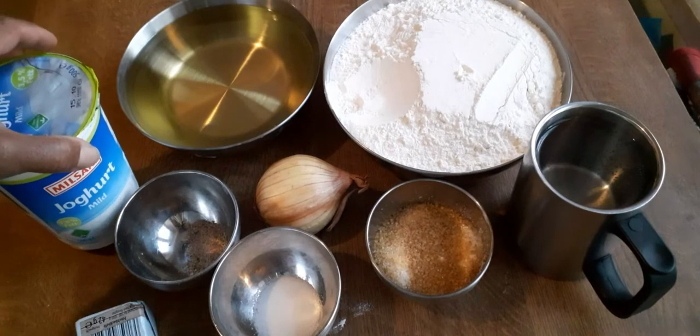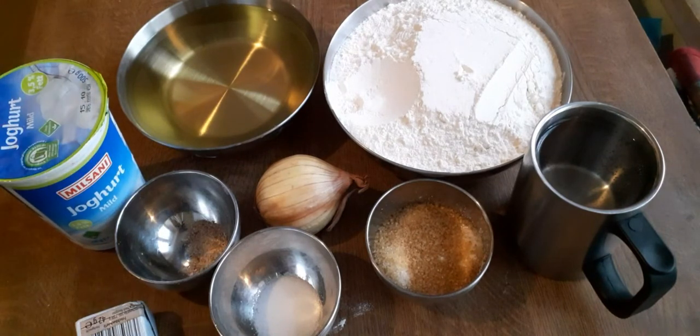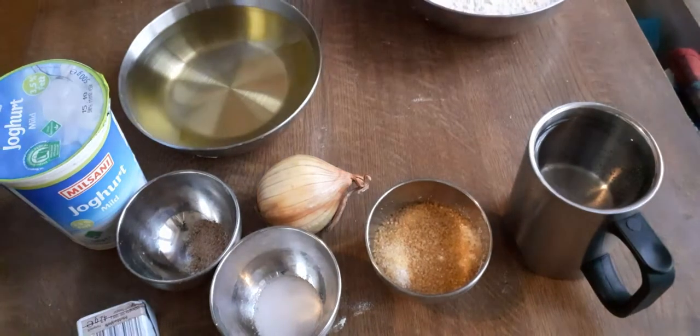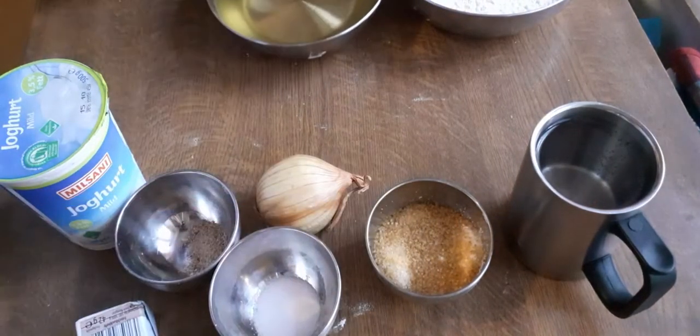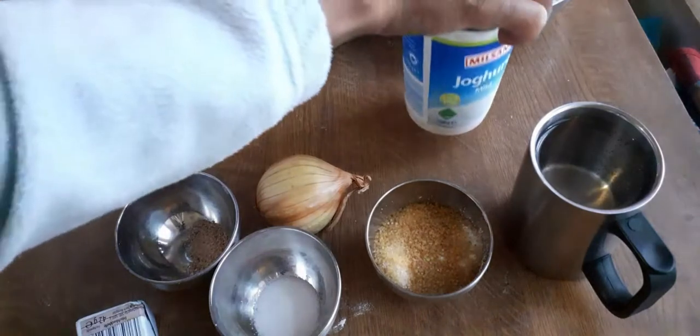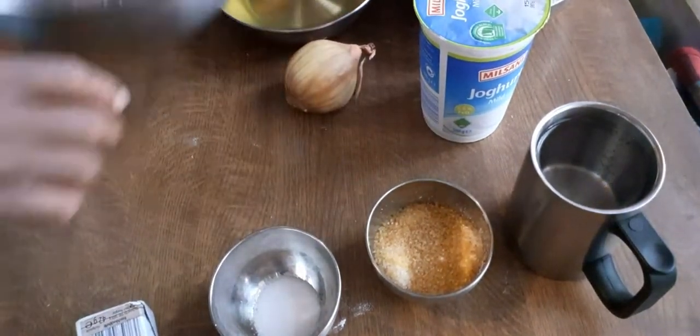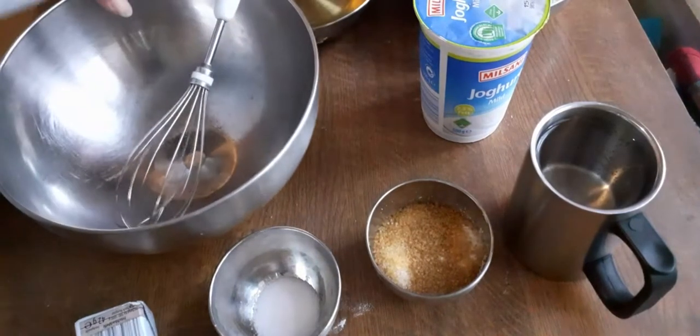And I'm going to be using all-purpose flour. I also have vegetable oil. And I'm going to be using onions. I have also brown sugar. I like using brown sugar for my buns, my puff, and my bacon. You can as well use white sugar.